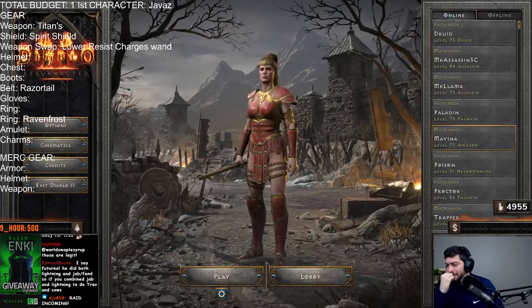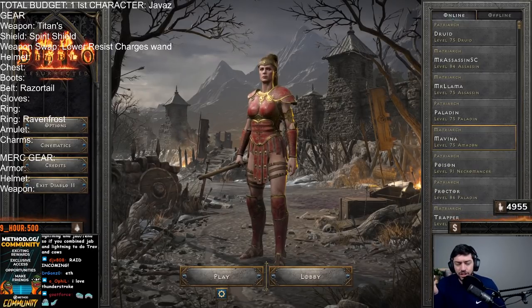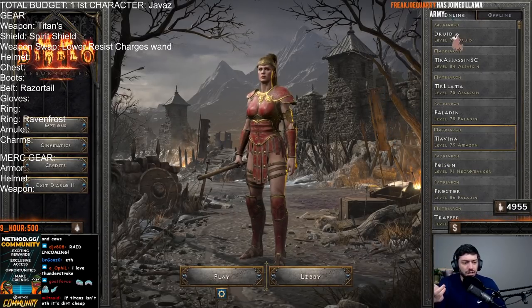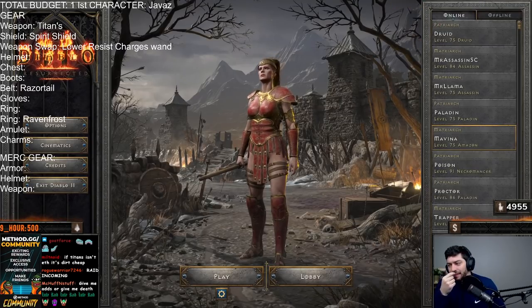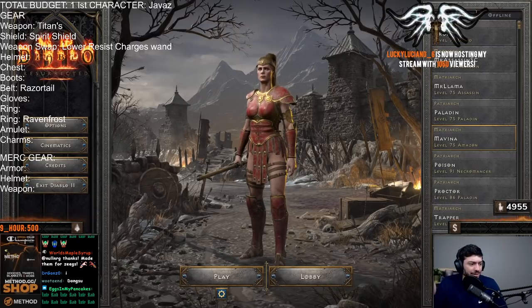For helmets, this is where we get to that similar idea of, do we want a Shako? Do we want a Lore helm? What do we want in that capacity?